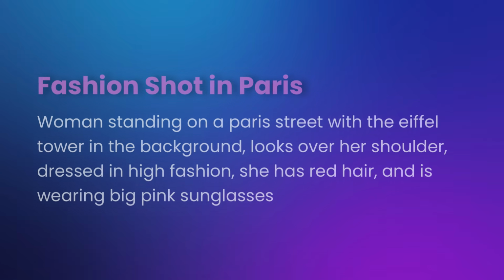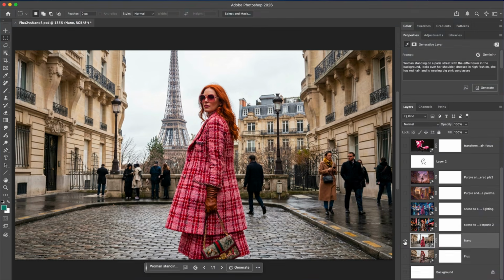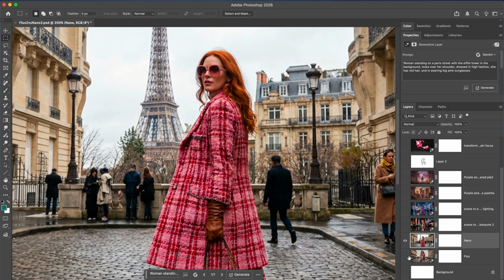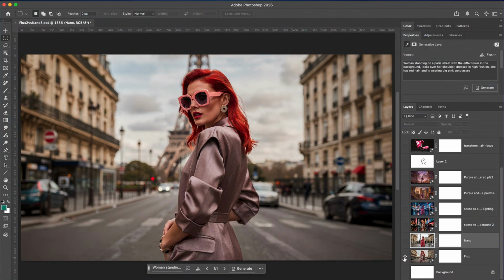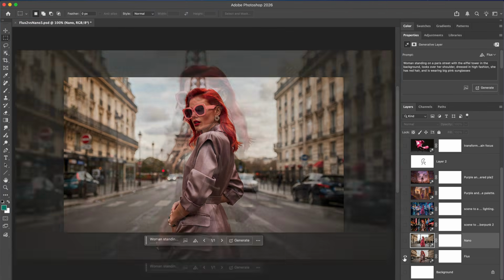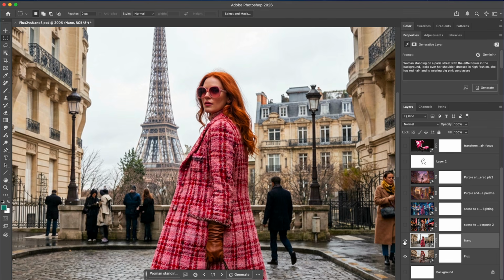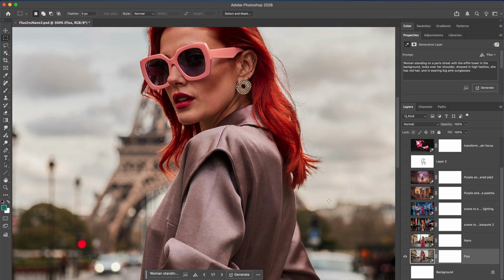Let's get started. Okay, round 1. This one is a fashion shot in Paris. With Nano 3, this feels editorial. The whole scene has a stylized look, and the background and the subject feel equally treated. It's cinematic right away. With Flux 2, it feels more grounded, like it's really about the woman in the photo. Skin tones are more natural, lighting feels a little more realistic. Already, you can see the difference between the two.